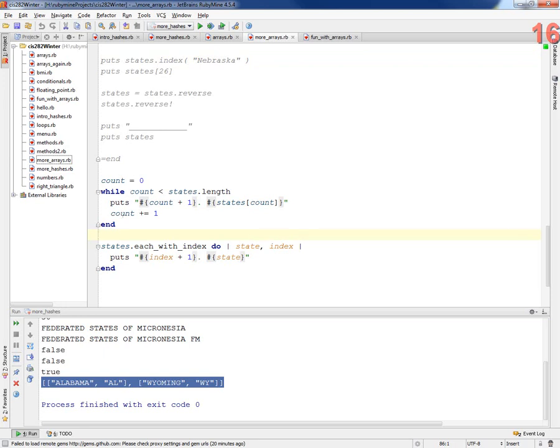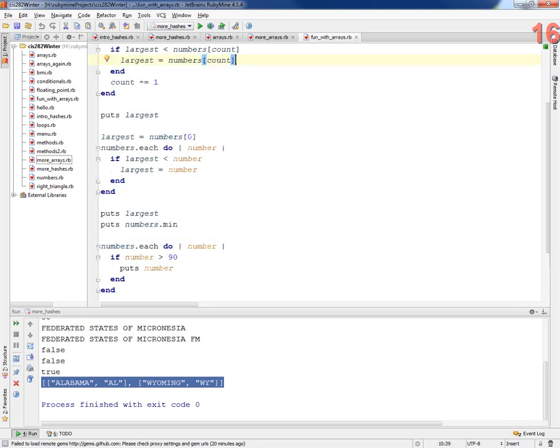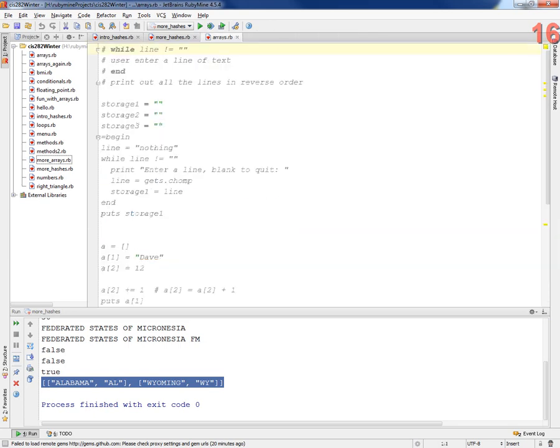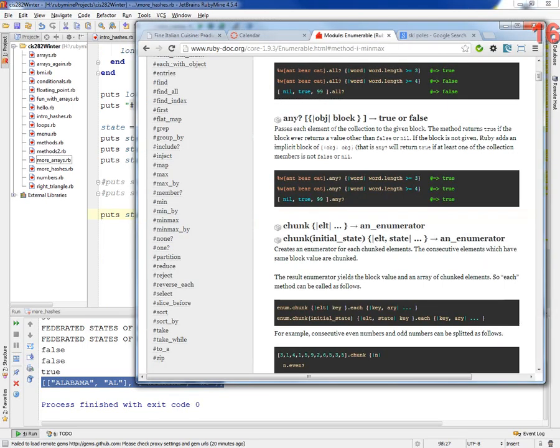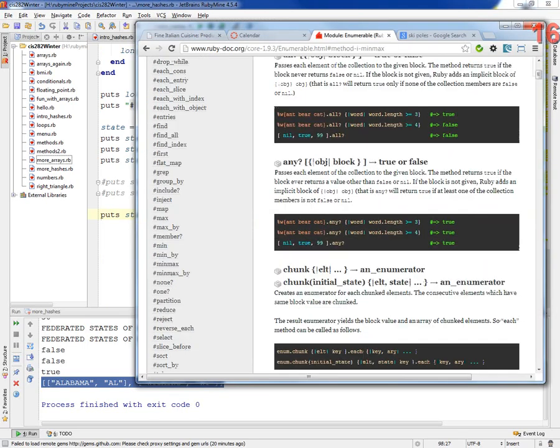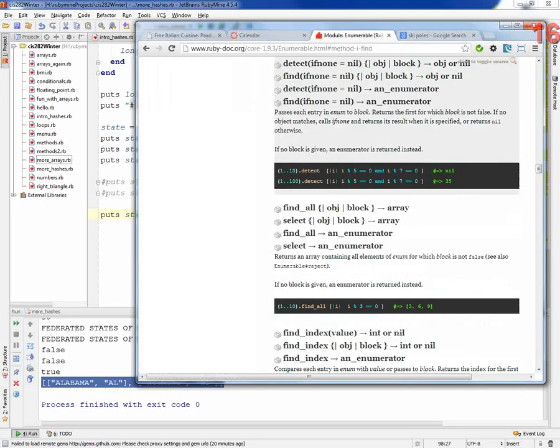All right. Where was I? Arrays. Hashes. All right. I wanted to show you some other cool ones. A method called find, which takes a hash, and it runs a block of code against every element in the hash, every key and value in the hash.